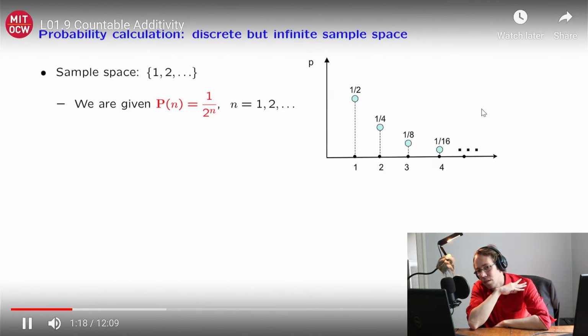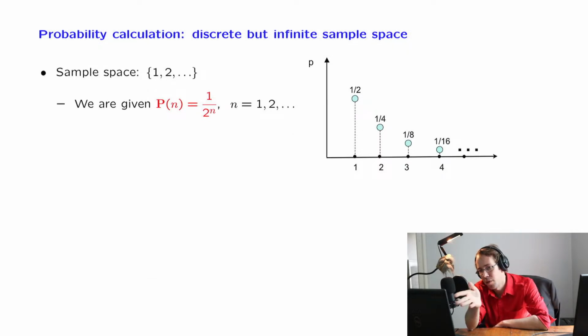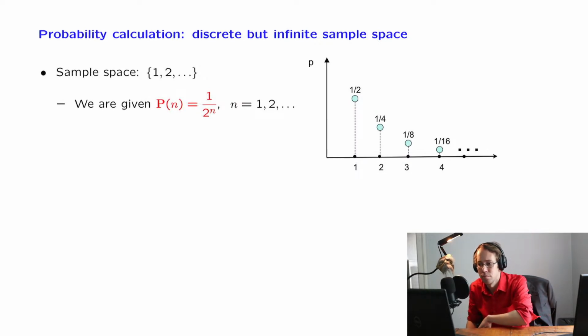Is this information enough to determine the probability of any subset? We are given the probabilities of single-element events. Before we look into that question, let us first do a quick sanity check to see whether these numbers that were given look like legitimate probabilities. Do they add to 1? Let's do a quick check.